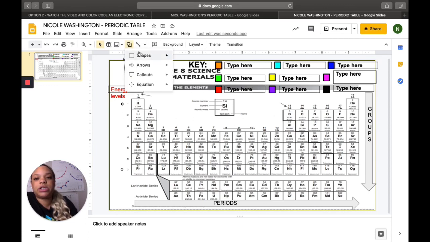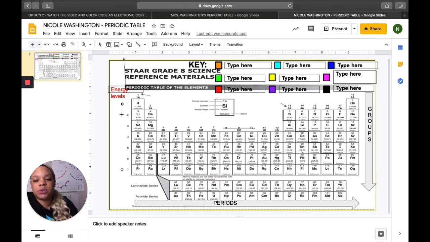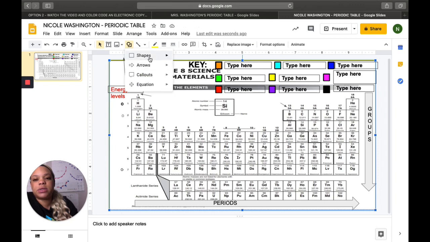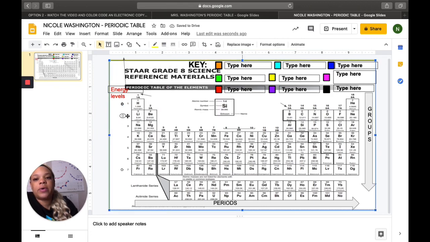So we're going to go to shapes, click our circle. We're going to draw 1 here. And then we're going to go back to shapes, click another circle, and draw another one. And let's make that transparent and black so that we know period 2 has 2 rings.